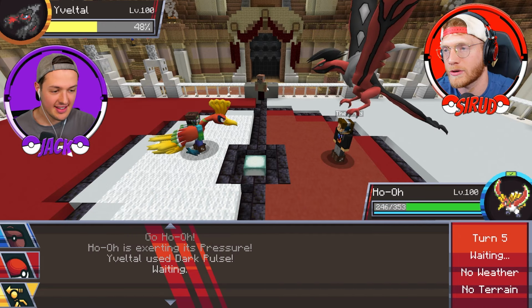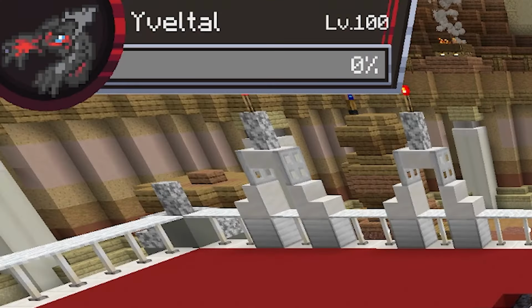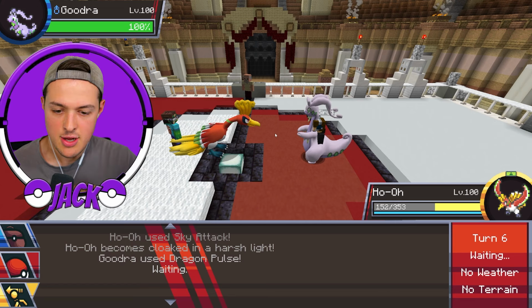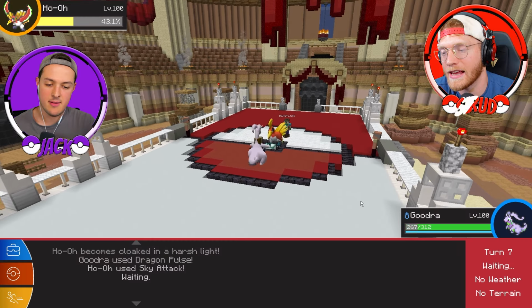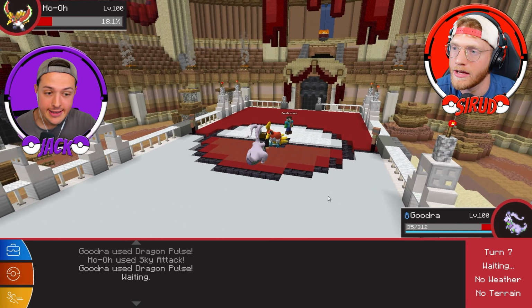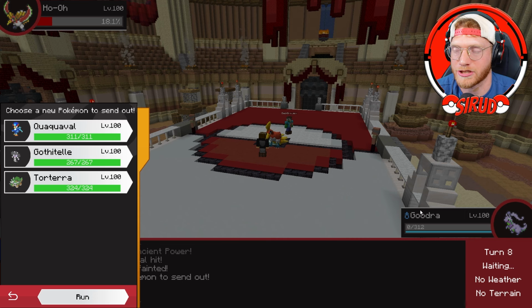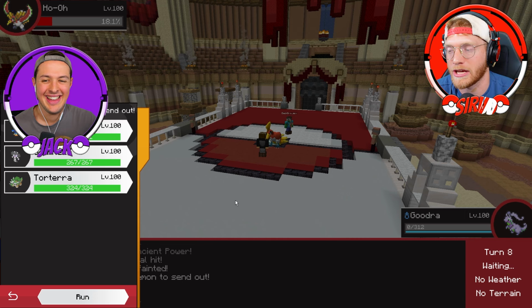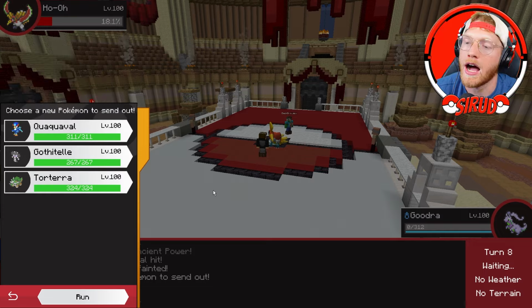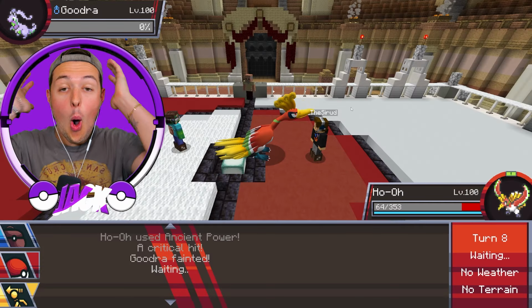Please. Dark Pulse. Oh, okay. Wow. That was horrendous. That was so bad. Oh my gosh, dude. What the? How'd you hit me in Disguise? It's a skill issue. Ow, dude. Goodra, brother. Wow. That does a lot. I actually hate Goodra, not only because he just trashed and lost to a Ho-Oh that was half HP, but also because I missed out on a Mewtwo and a Hydreigon when I picked him.